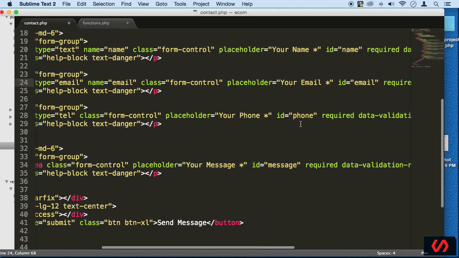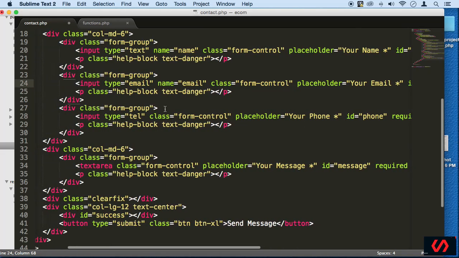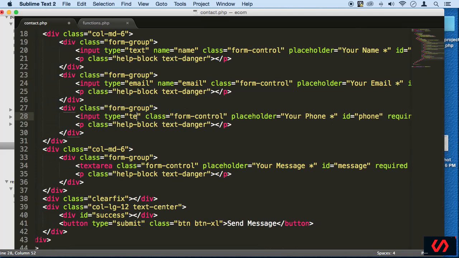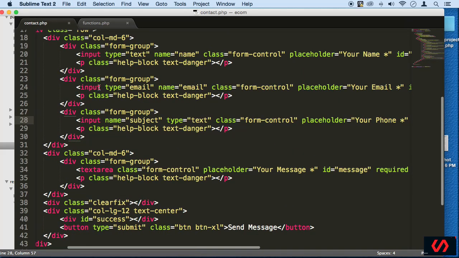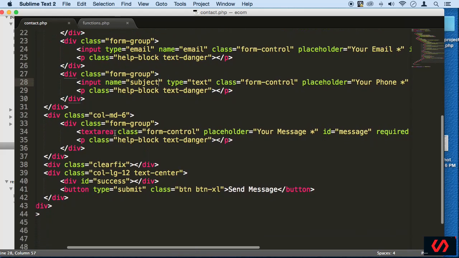And the third one, it says the phone, but what we're going to do is change this type to text, and here we want to send in the subject. And the fourth one is going to be the message.